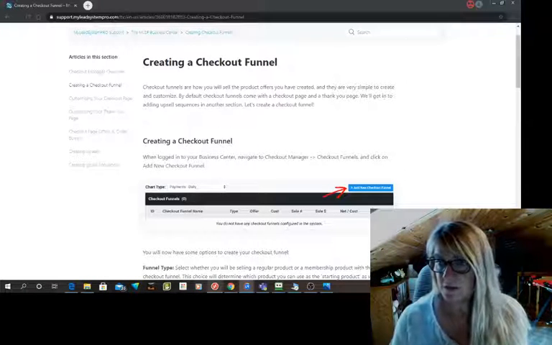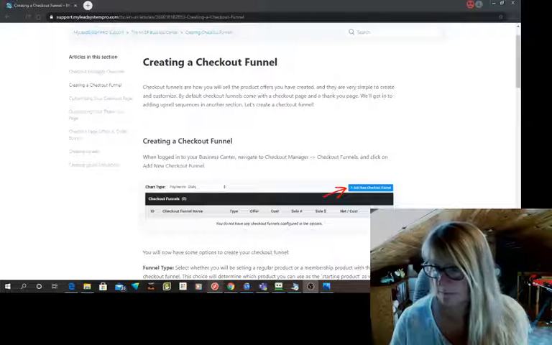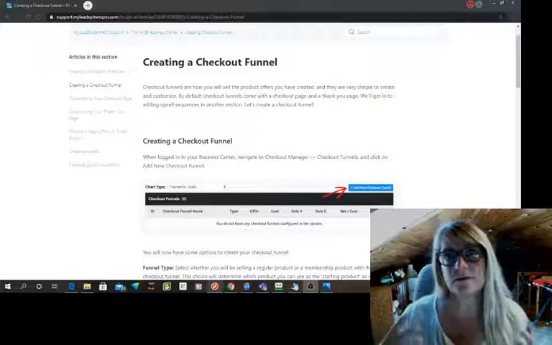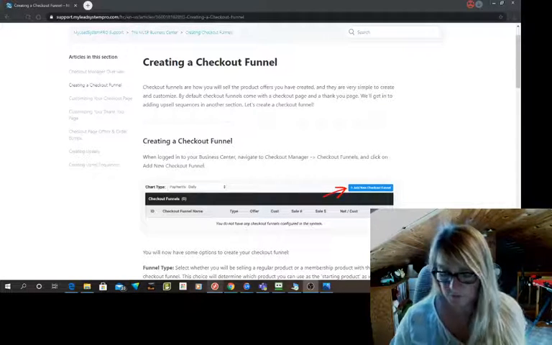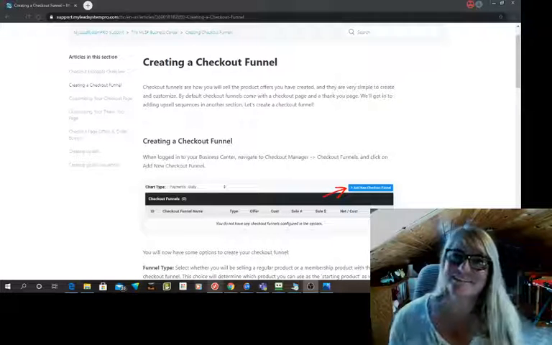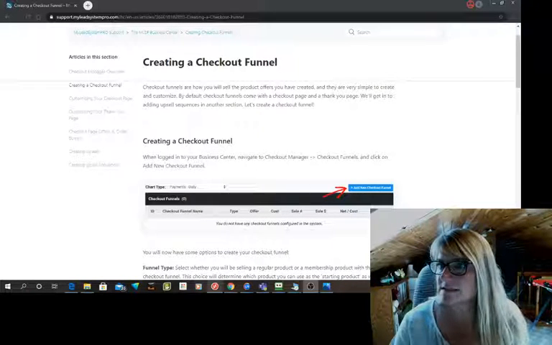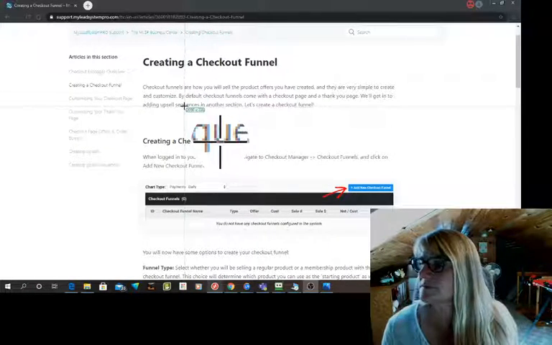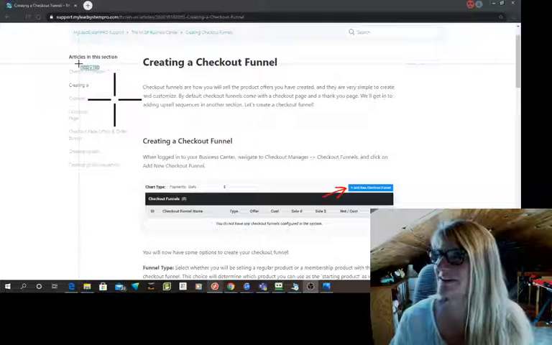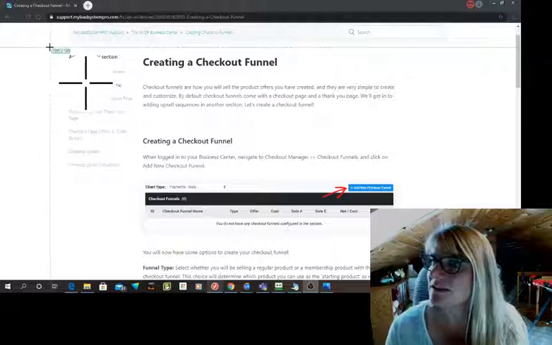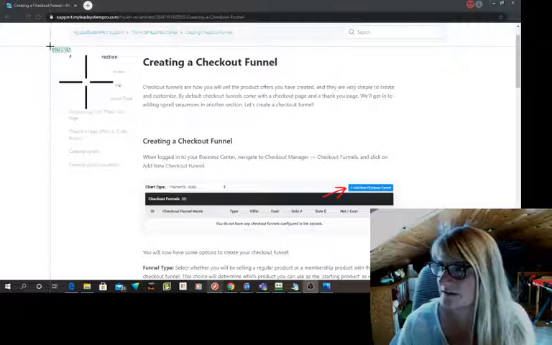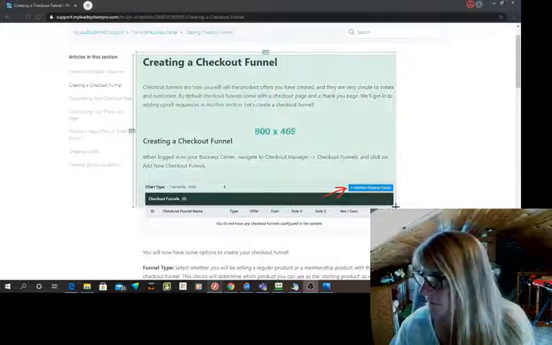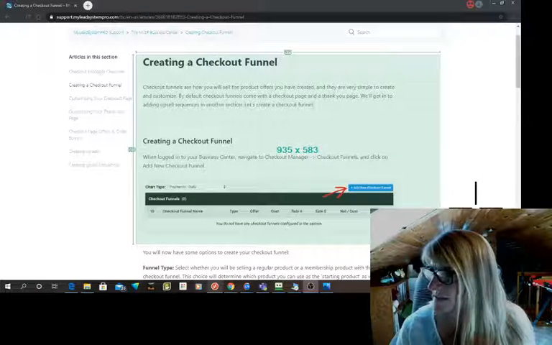So let's say you wanted to just take a screenshot, because when I'm emailing people back and forth, sometimes I want to show them what's on my screen. You press the print screen button on your keyboard, and this fat arrow comes up. I mean, it's not an arrow. It's like a scope on a gun. You put the crosshairs in the upper left-hand corner of the area that you want. I'm going to start here, at creating a checkout funnel. Let's say that's the section I want.